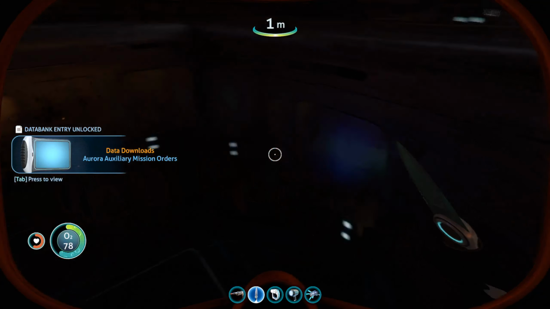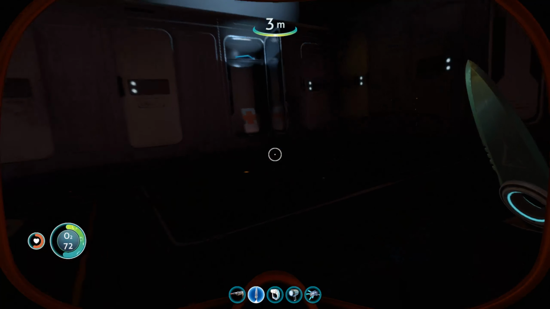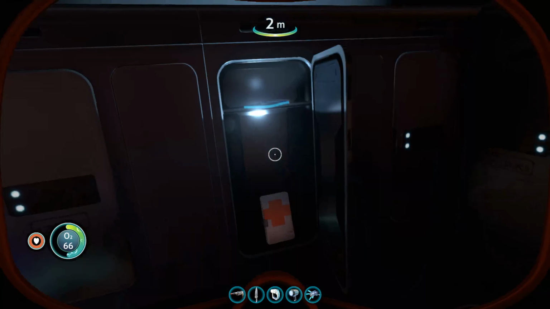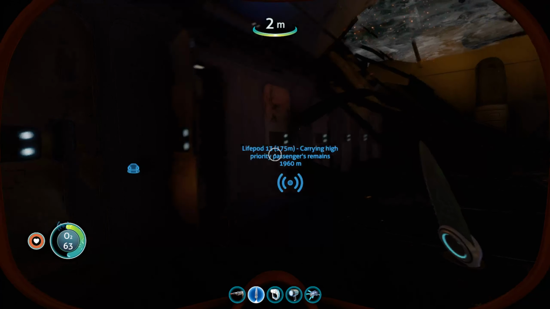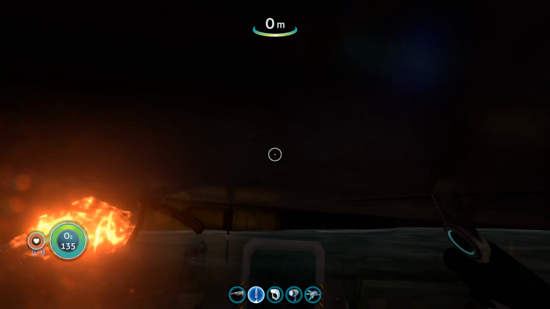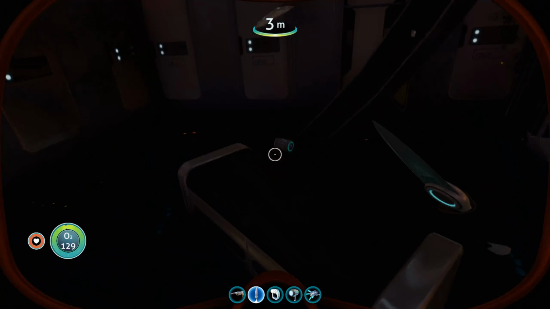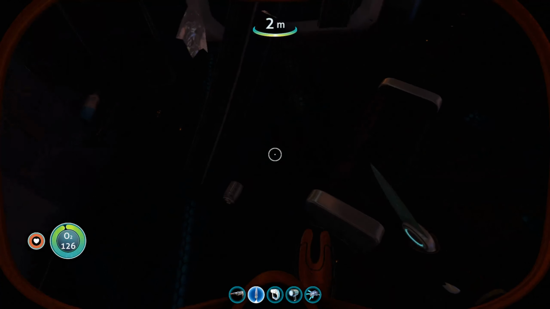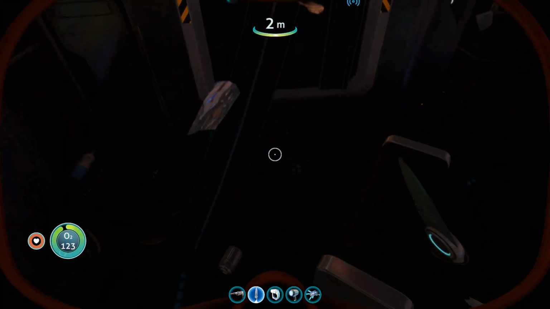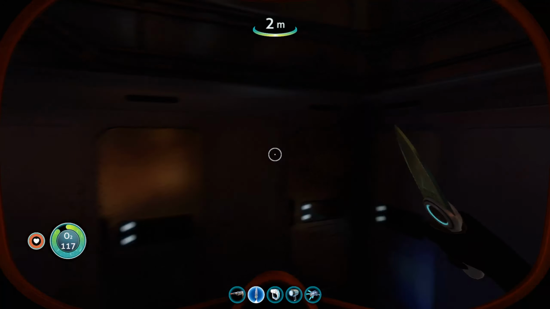Aurora auxiliary mission orders. New PDA data. That's a fire. Ooh, hey, medkit. How about I use one of my own medkits and grab that one? What is over here? Ooh, hey, batteries. Those come in handy. Let me drop this zero charge one and grab this one. Is that the same one? Alright, it's charged.